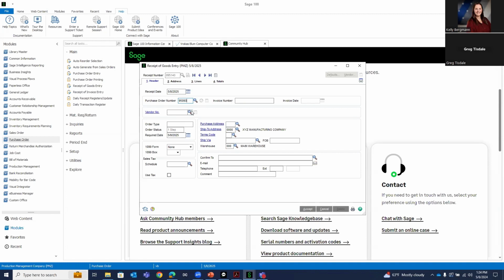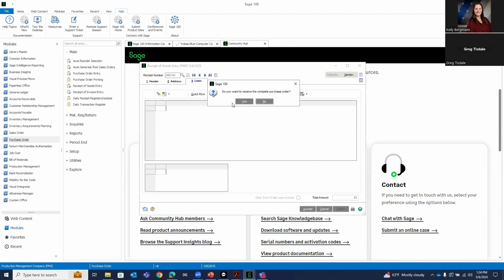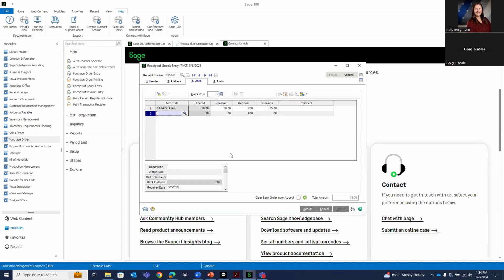Let's try this one. And I go to my lines, I'm going to say yes, but then I'm going to say, no, I'm only going to end up with, say, hypothetically, I only end up with 49 of that particular, and I know I'm not going to get any more.